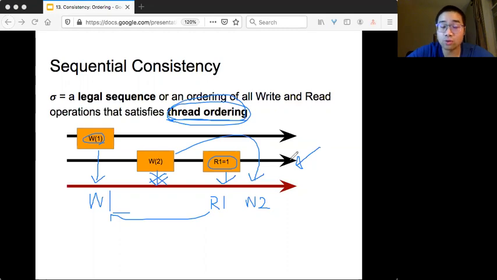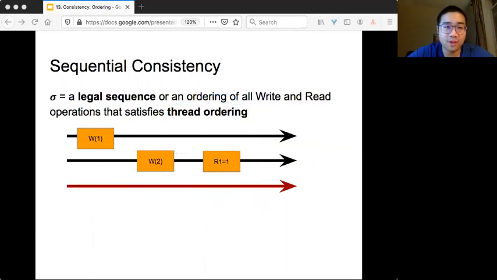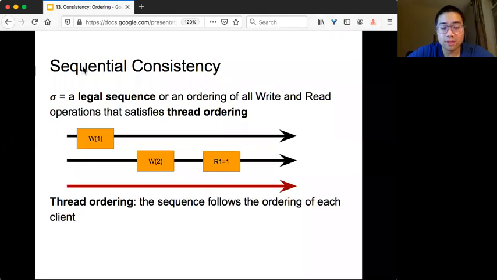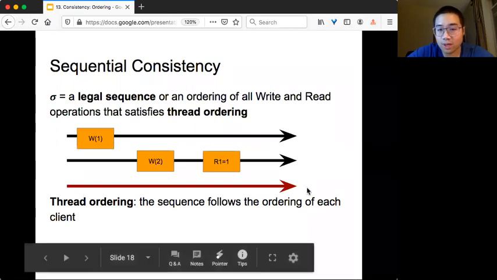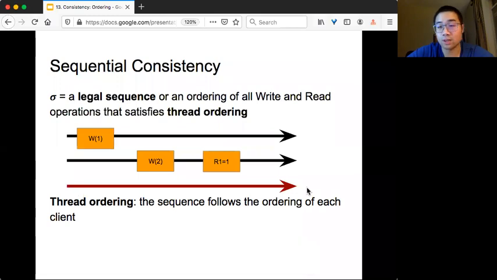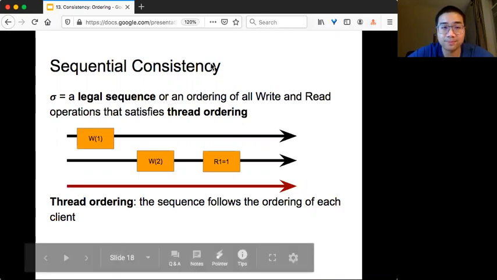And that's the notion of thread ordering that we want to eliminate these cases. The way we define thread ordering is that the sequence you are defining for this red line should follow the ordering of each client.